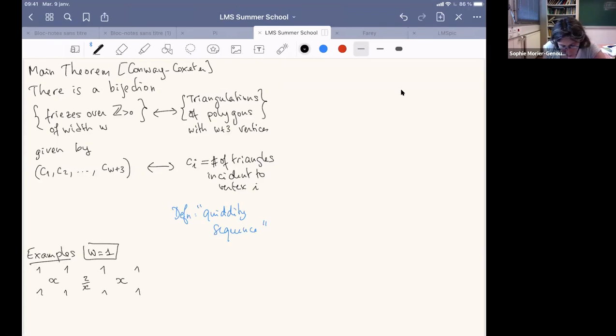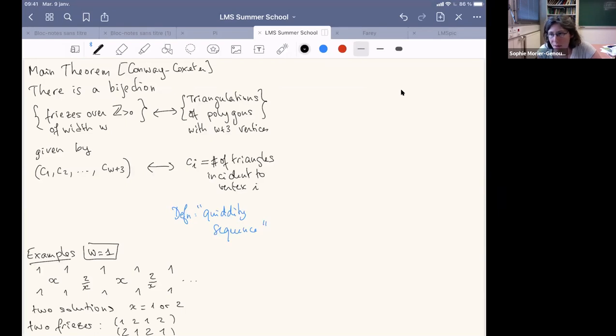So we could expect this frieze to be 4-periodic, because it is actually 2-periodic, 2/x, and so on. So if you want positive integers, you can find two solutions. X should divide 2. So X is either 1 or 2. And this will give you two frieze. The one with cycle 1, 2, 1, 2 on the first row, or the one with the cycle 2, 1, 2, 1 in the first row.